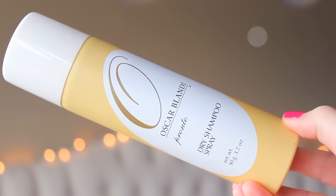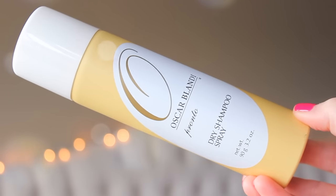I can't move on until we discuss this — this is the Oscar Blondi Pronto Dry Shampoo Spray. This is a huge bottle. I know this brand isn't the cheapest, and I thought most of it smells like jasmine, but this one smells a little more fruity and really, really good. There's an Oscar Blondi hair oil that I love, and I believe I've had a sample of this in the past and liked it. I'm actually running low on dry shampoo samples, so now I have this full-size one to use. It's $23 — super excited to try this again.